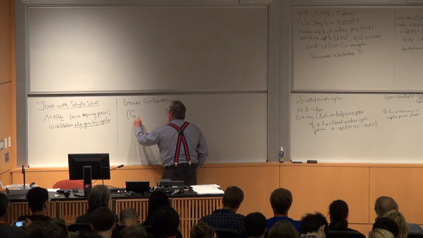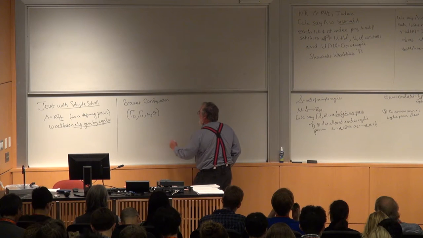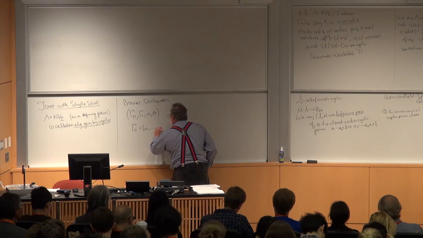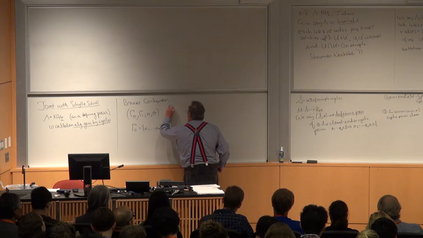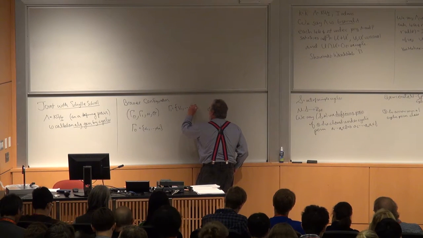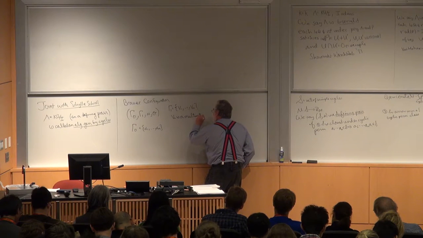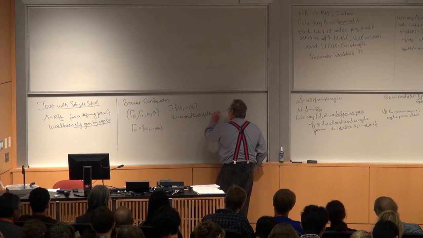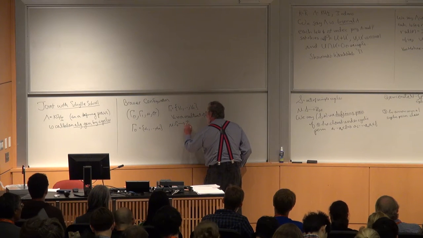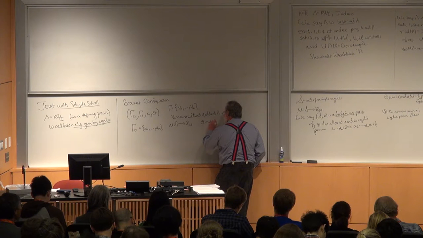It's a four tuple, gamma 0, gamma 1, mu, and sigma, or o, I mean. Where gamma 0 is a set of nodes, alpha 1 to alpha m, some set. Gamma 1 is a batch of multisets of nodes, so each V_i is a multiset, which just means it can have repeated terms, a multiset of elements of gamma 0. Mu is some function from gamma 0 to the positive integers. And sigma is something called an orientation, and I'll try to explain what that means in a second.